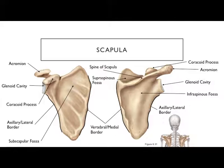Right? So this is scapula, and this inside portion of the scapula, it's a depression. We call that the subscapular fossa. Makes sense, right? Below the scapula, it's a fossa, it's a depression. On the back side, the posterior side, if you take the acromion and follow it, you have a long, thin ridge. That's the spine. So think like the spine on your back. This is the spine of the scapula. Above it, you have the supraspinous fossa. Below it, infraspinous. Above, below the spine. Cool? Yeah?